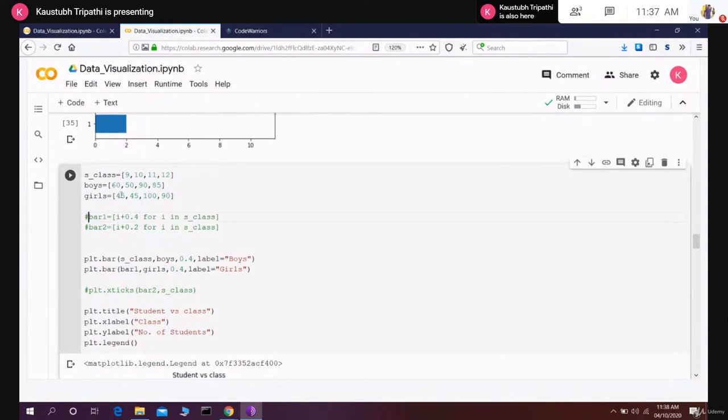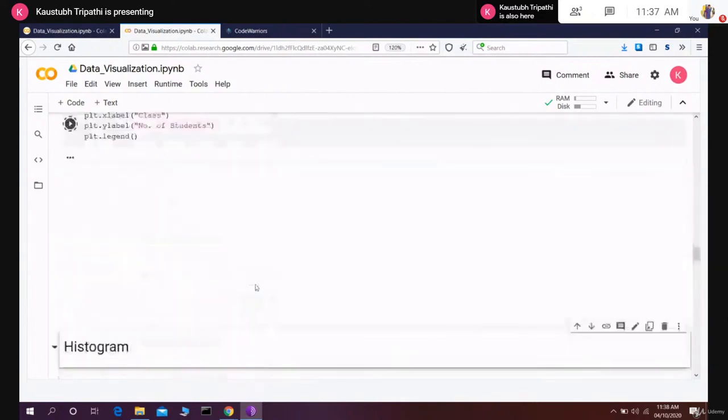Simple, I created the axes, and I passed plt.bar of class comma boys, and I provided the width of 0.4, and I gave it the label boys. And then I plotted another bar graph, class comma girls, 0.4, and again the label is girls.